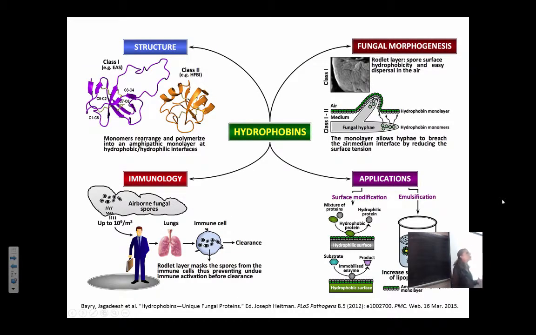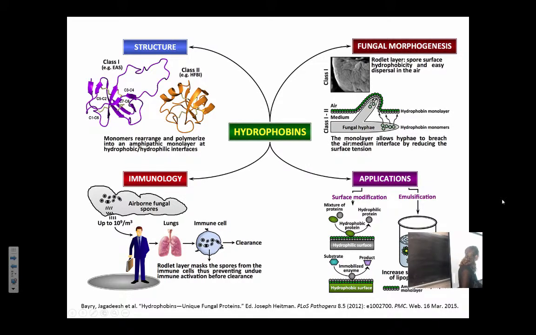And so we thought this was a pretty good idea. Class 1 hydrophobins had been previously characterized in Fusarium verticillioides and found to affect conidia morphology. However, these class 2 hydrophobins had yet to be investigated. We thought this was great because hydrophobins are known to be involved in a number of different functions throughout the fungal life cycle.